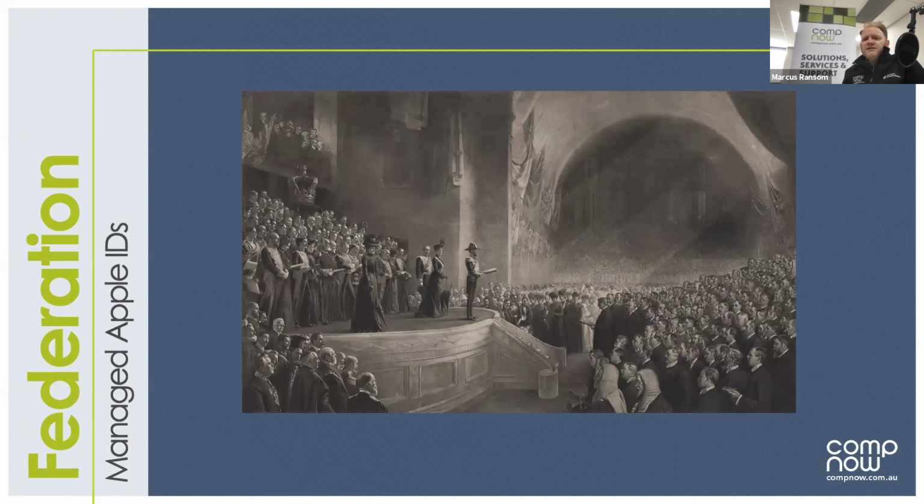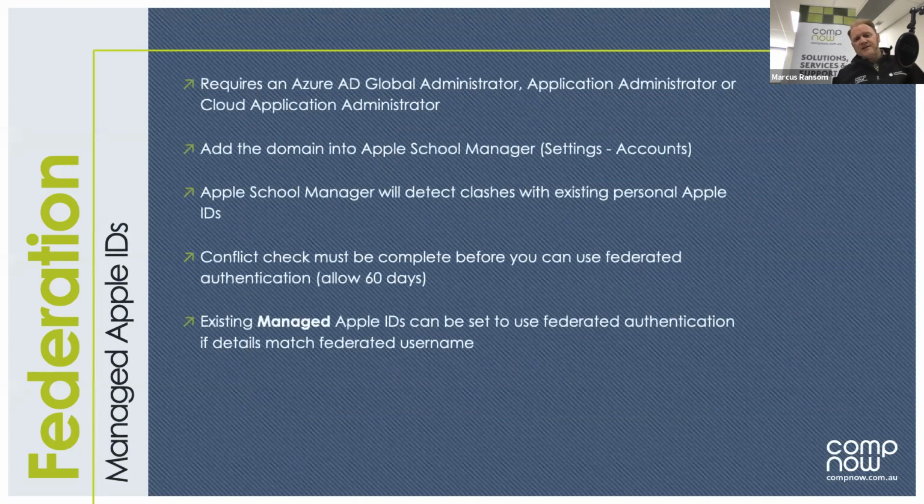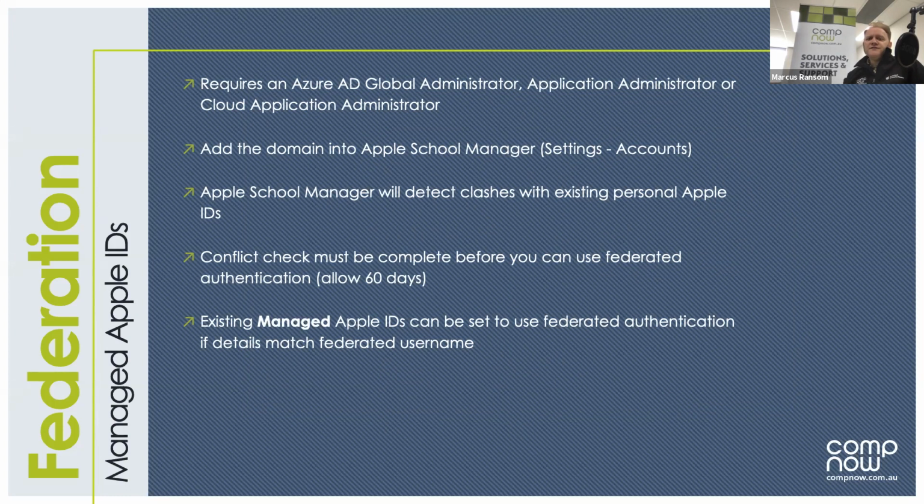Once we got the ability to manage and have ownership of Apple IDs as an organization, federation was the next big thing. Apple School Manager had the ability to federate with Azure AD, and just over a week ago, this came to Apple Business Manager. The process for federating is quite straightforward. You sign into your portal, and in settings, you authenticate to Azure AD with an account that has the appropriate admin rights in Azure: global administrator, application administrator, or cloud application administrator. And then you select the domain that you're wanting to federate.